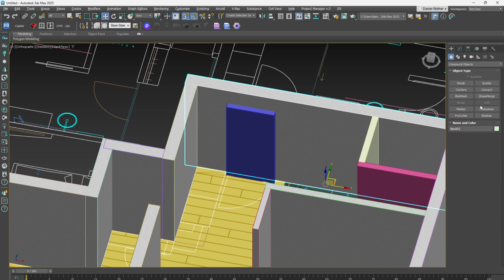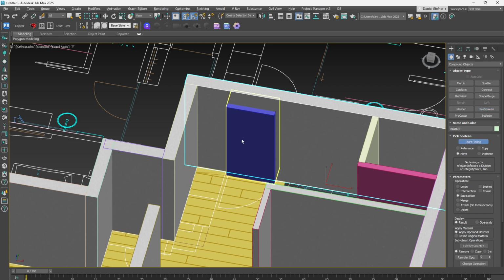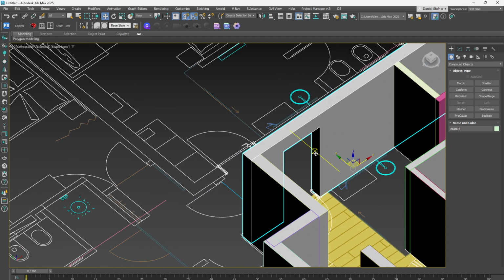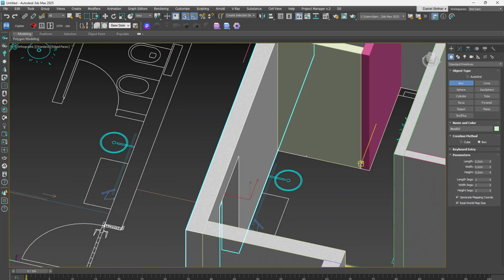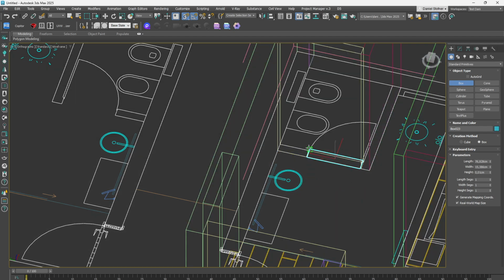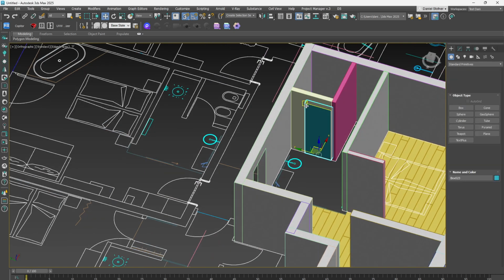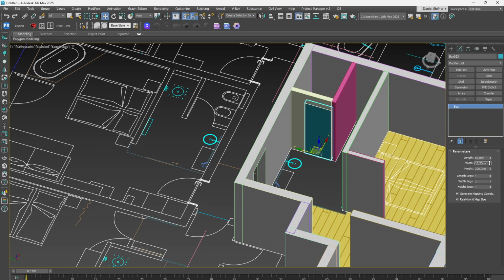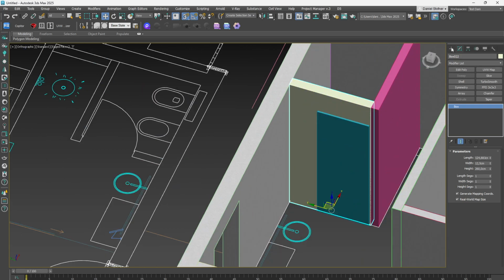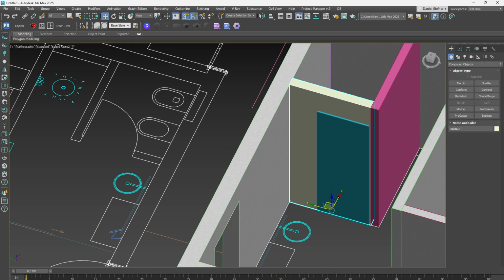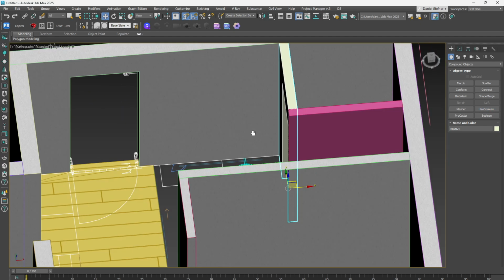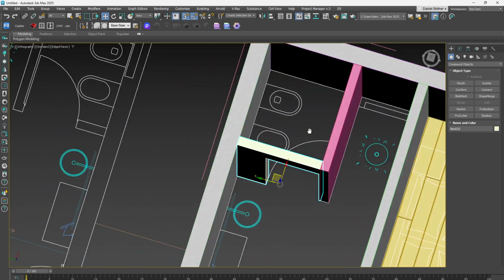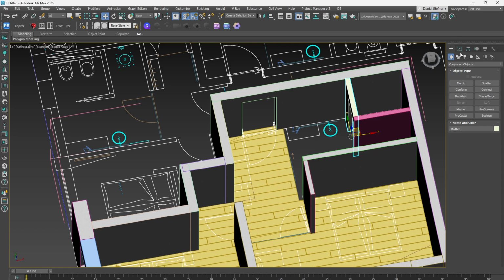So let's go to compound, ProBoolean, start picking, move this thing away, and you see, voila, you have your opening of your door. And the same thing goes over here. We just draw a box. We draw this box to be, let's say, this much, and give it a little bit more thickness. That's usually a good idea when you're doing ProBooleans or Boolean of any type, because it will just perform nicer. This is a tiny buffer, but still it has this shiny thing to it.